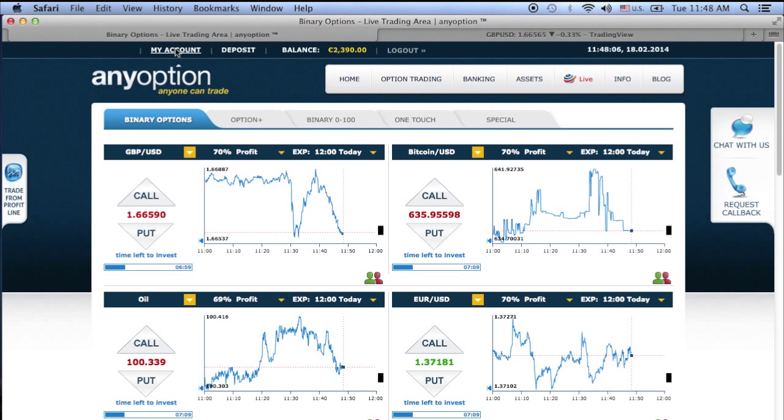Now, if you remember the basic strategies article in our Zero to Hero guide, we discussed that uptrends will have increasing peaks and troughs, and downtrends will have decreasing peaks and troughs. And when we look at the trading charts here in the trading area, we can see at a glance if an underlying asset is indeed trending upwards or downwards. And straight away, you can see that the Great British Pound and US dollar is trading downwards.